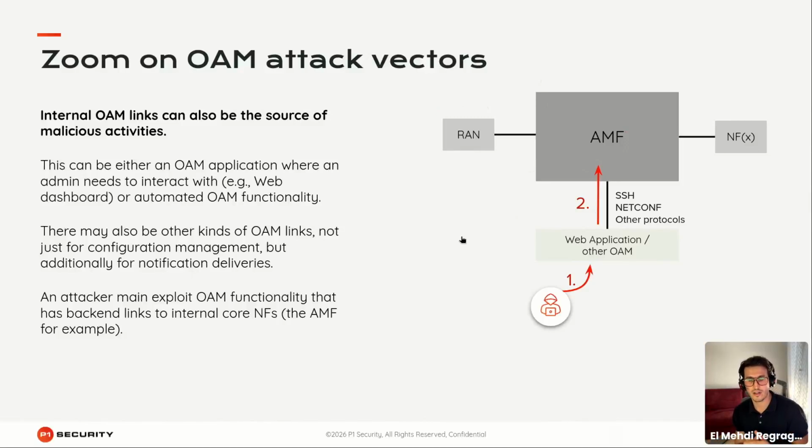And we also have the infrastructure level. So today, network functions are built on top of Kubernetes. Sometimes we have OpenShift. So we have some vulnerabilities related to the infrastructure itself. For example, OpenShift will have some specific ignition services that are by design non-authenticated. And the only mitigation that is possible is to do proper network segmentation and have only a specific set of IPs, notably the cluster, that need to access these interfaces. Sometimes it is not the case, and therefore it is a way to compromise. There are ways to compromise the network function without even touching the services that are provided by the network function. We are going from pure infrastructure level. We compromise the infrastructure, and therefore we compromise the AMF solution and all the other functions deployed within the same cluster.